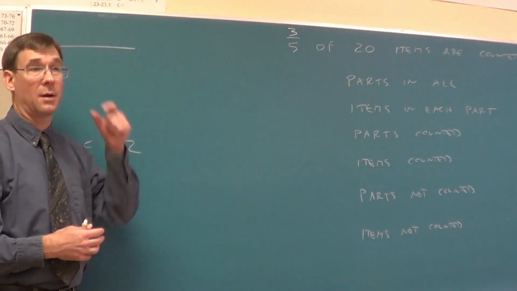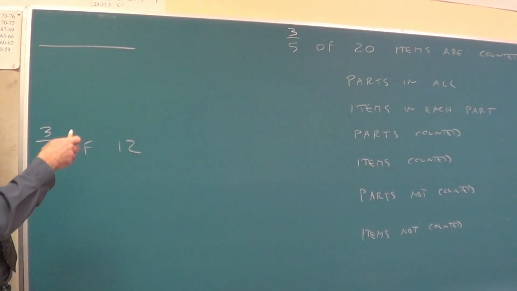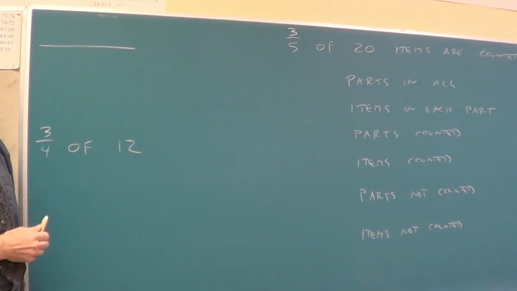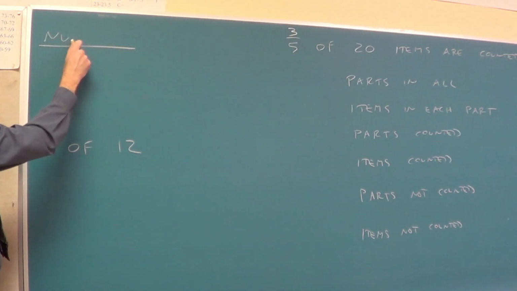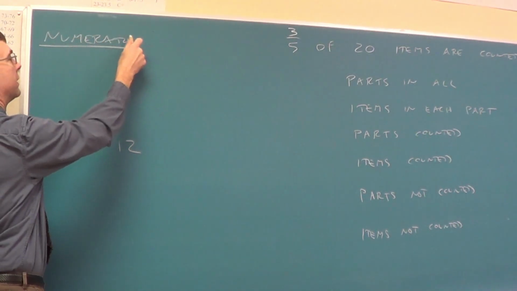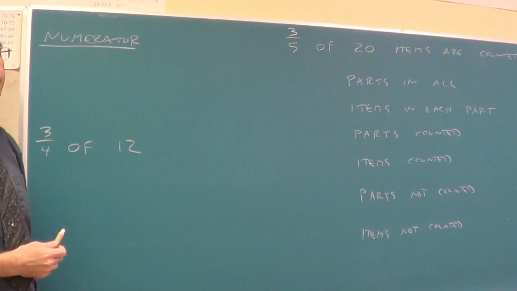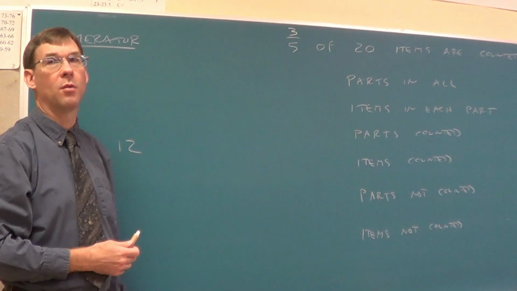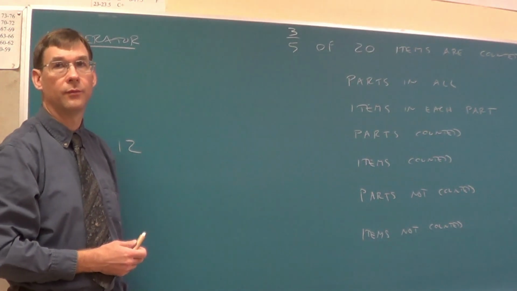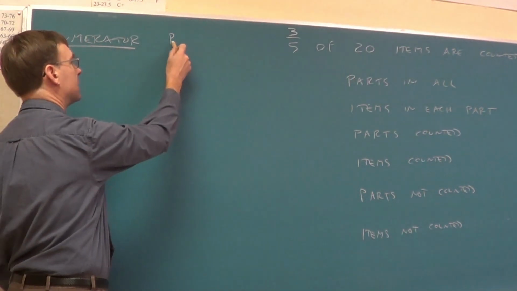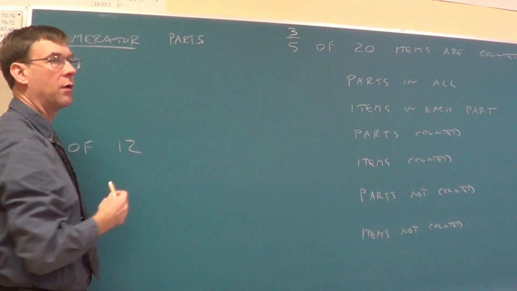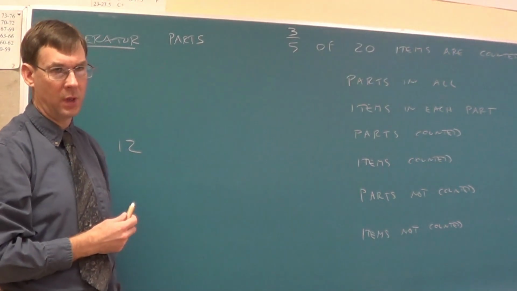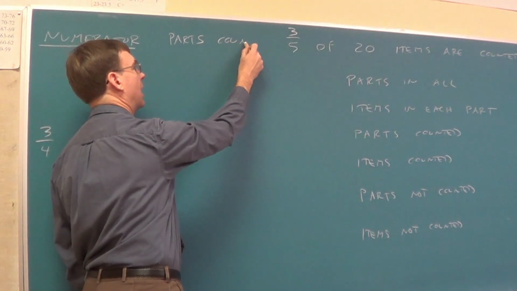Today we're continuing to talk about decimals and fractions. Way back in the first or second week of school, the top of a fraction, somebody with a hand, what was that called? Numerator. That is the numerator. What did the numerator tell us about a situation? Do you remember our definition for what a numerator was? How many parts are there? It had something to do with parts, but it had a different word that you didn't use there. Parts and all? Nope. Parts counted? It's the parts that got counted in some way.